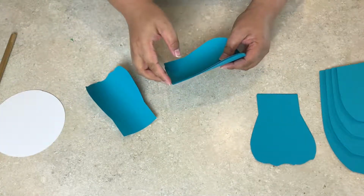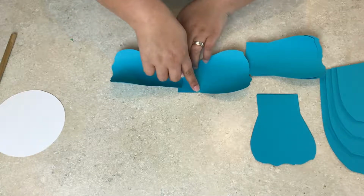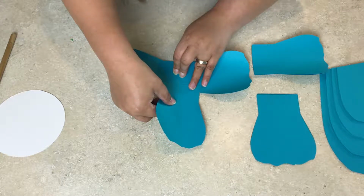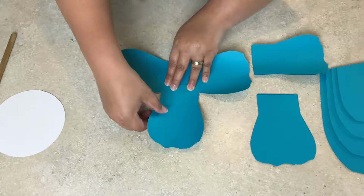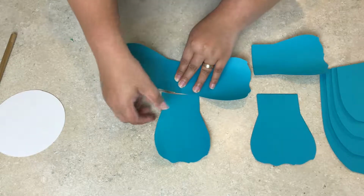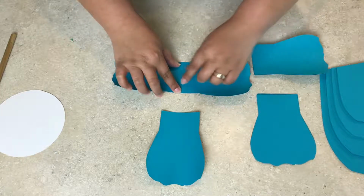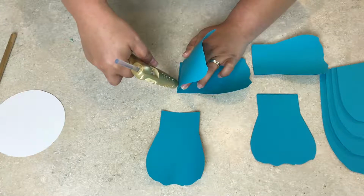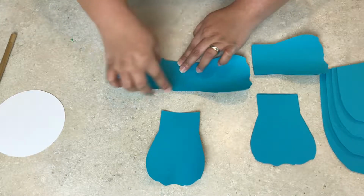And the next thing we need to do is to create a bow. Our goal here is to create a perfect square, which means we need to have one here that we would check up to when we are going to move inward. So if you can see, the length here is perpendicular to the width of the base of one petal. So this is my method of creating a perfect square of the base, and it's not really using too much paper on it, and all the paper is used together.